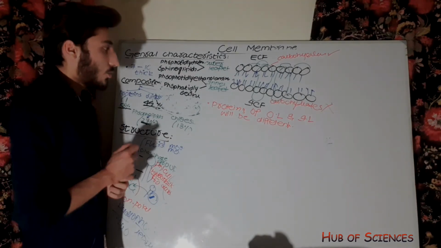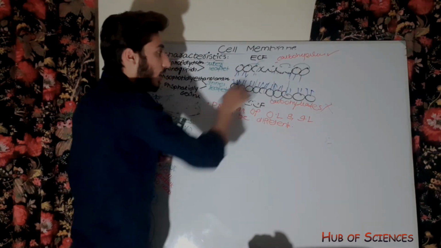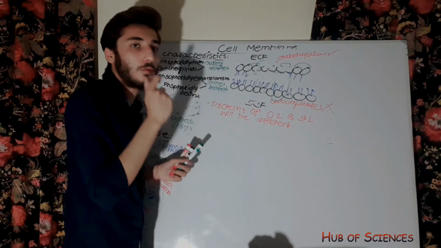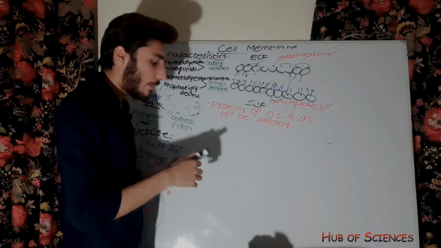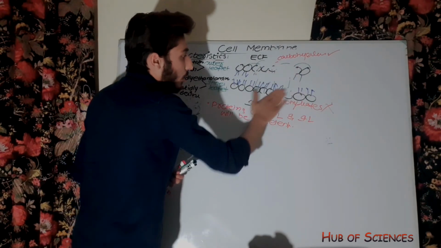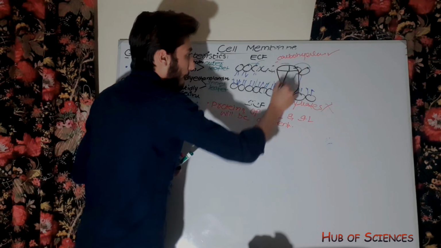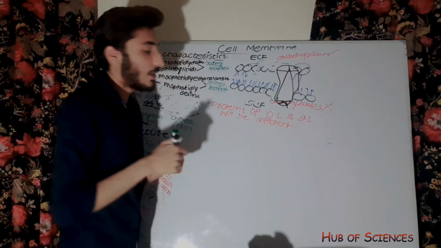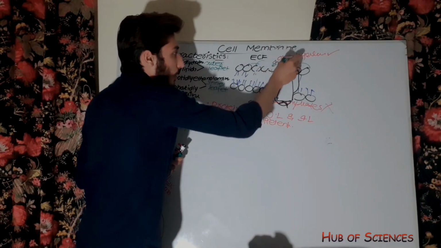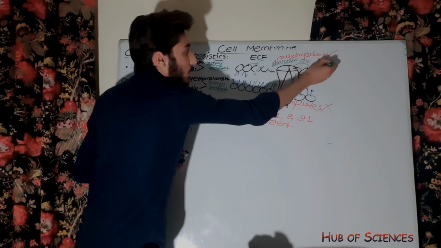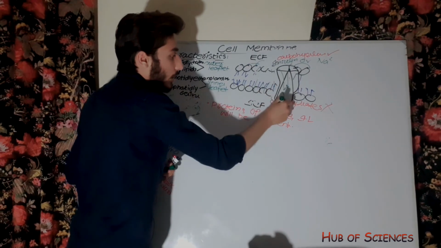Next, as I told you, large and charged molecules can't pass through the membrane easily because the core is hydrophobic fatty acid, which will not allow charged or large molecules to pass through easily. So there must be some other mechanism. There are some proteins. Assume this is a protein. There are some proteins in the cell membrane through which large substances, for example insulin, or ions, for example sodium, can pass and enter into the cell.